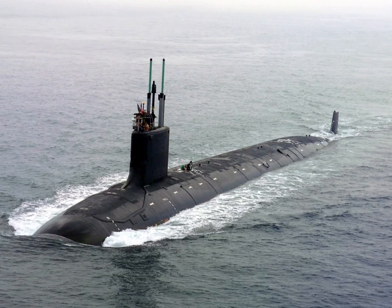Military submarines use several systems to communicate with distant command centers or other ships. One is VLF radio, which can reach a submarine either on the surface or submerged to a fairly shallow depth, usually less than 250 feet. ELF can reach a submarine at greater depths, but has a very low bandwidth and is generally used to call a submerged sub to a shallower depth where VLF signals can reach. A submarine also has the option of floating a long buoyant wire antenna to a shallower depth, allowing VLF transmissions by a deeply submerged boat. By extending a radio mast, a submarine can also use burst transmission, which takes only a fraction of a second, minimizing detection risk.